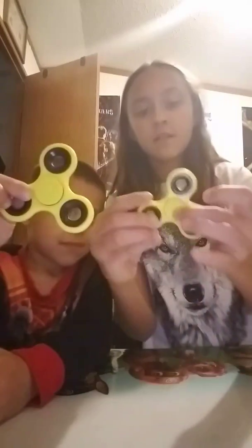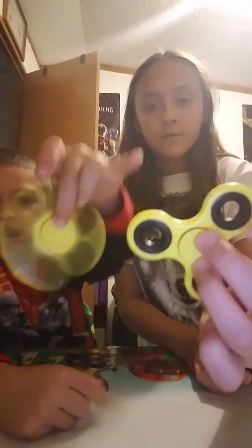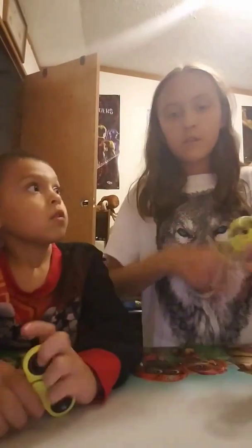Anyway, next one. So next we're going to do both of ours. We have the same exact one, so yellow ones. We got this one today. I can even balance it. It has different, like, of those. What's this, guys? This lighting's bad. Okay, yeah. Next one. Next, we have, don't show them yet, this one.